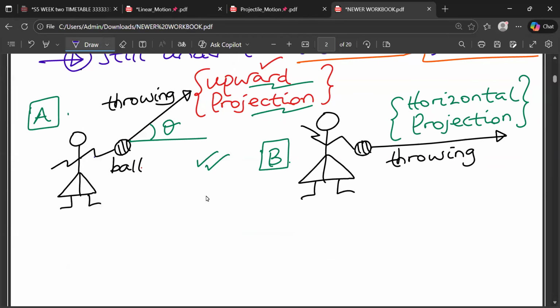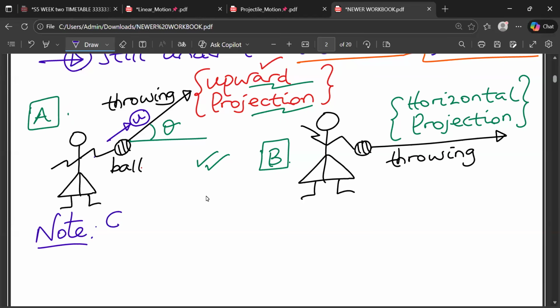As you're throwing this ball, you give it a certain initial velocity. That one you must appreciate. You're the one pushing it, either horizontally or vertically. Every time you give it a push, you give it an initial velocity. That is something you're not supposed to take for granted, and I'll put it as a note because it is a basic concept.